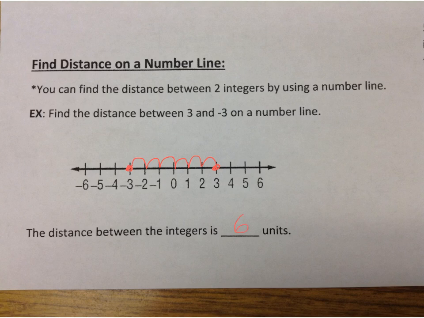Another way to do it is by thinking of 0 as your middle point. And you should know that from 0 to negative 3 there's 3 units because of absolute value. And from 0 to 3 there are also 3 units. So you can think of that as 3 plus 3 equals 6.